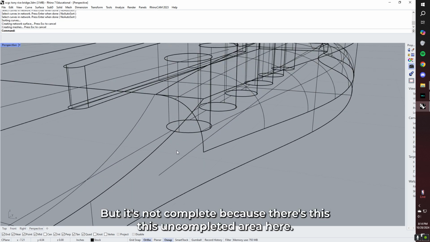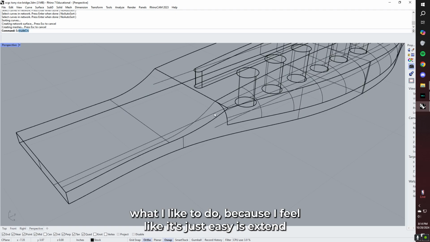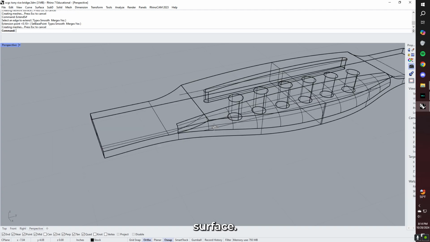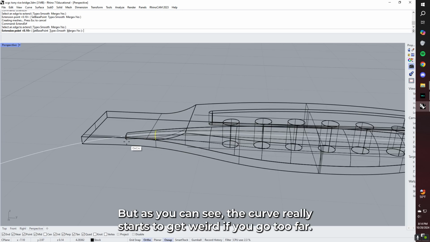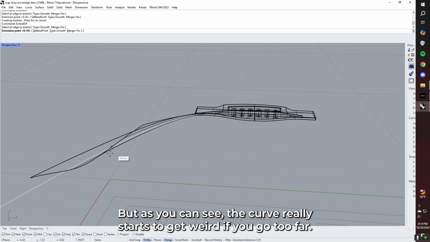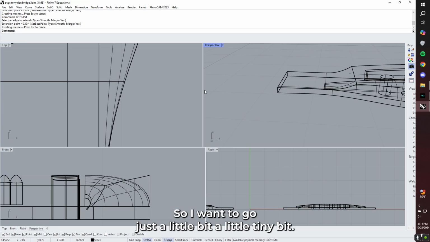But it's not complete because there's this incompleted area here, as you can see. What I like to do, because I feel like it's just easy, is extend surface and just shoot it out a little bit. Now this works to a point, but as you can see, the curve really starts to get weird if you go too far. So you want to go just a little bit, a little tiny bit.